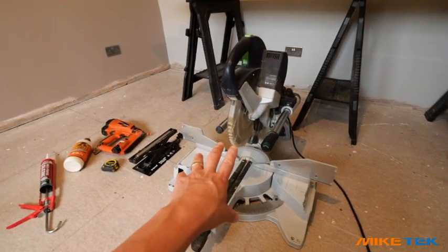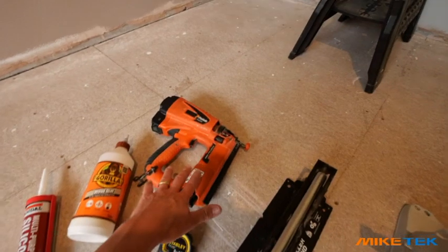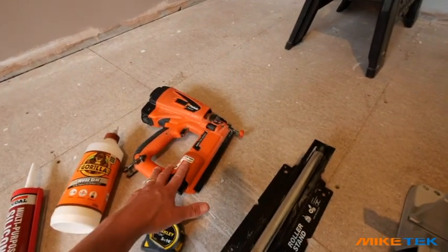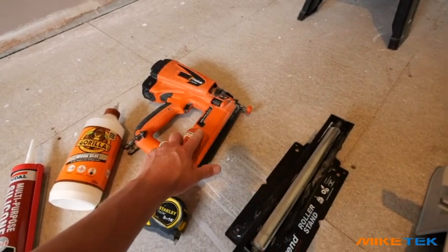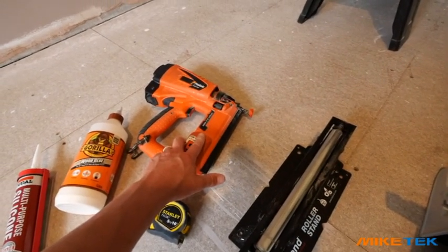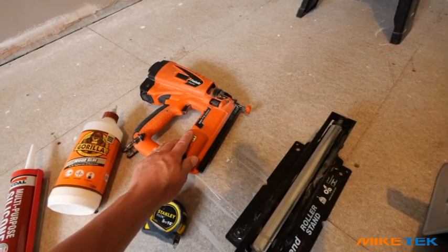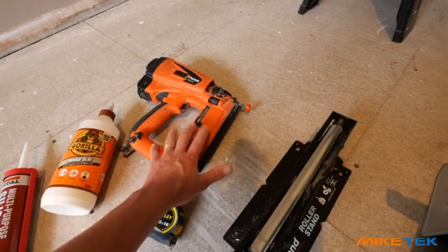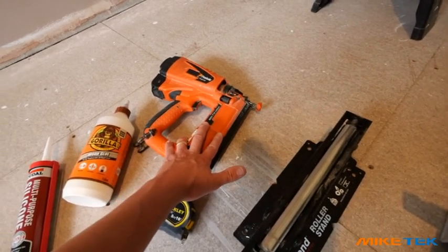We're going to need a chop saw to cut all the wood. I'd recommend using a nail gun. By all means, you can plug and screw it. Just bear in mind, if you've got solid walls, this might be a bit tricky to go into the bricks. As I've got soft walls, this will go straight into the bricks, and because we're going to be using adhesive, it will hold it in place enough for it all to set like concrete.